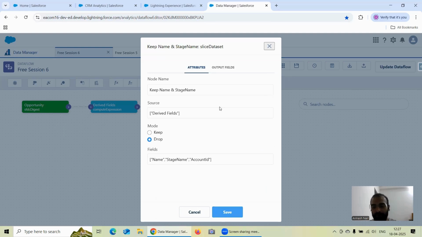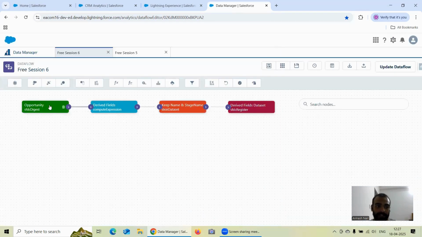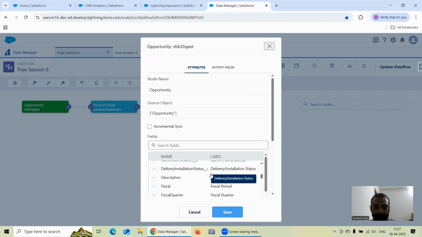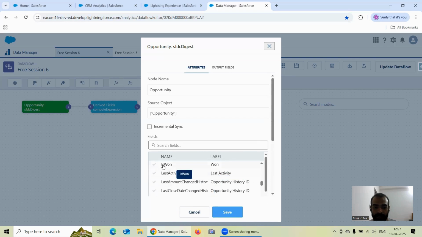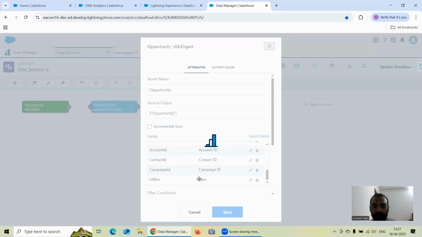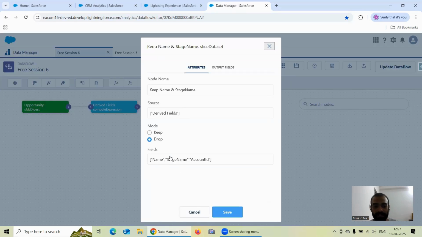And in that case, if you click save without propagation or save with propagation, it really won't matter. For example, now if I select something like, let's say, kusg, I select this field called kusg, and if I click on save without propagation, okay, so basically when it is keep mode, of course propagate and save without propagation matters, because whichever field you selected, if it is in keep mode in the slice dataset, that field will get added over there, and if you click on save without propagation, that field won't get added in the keep mode.